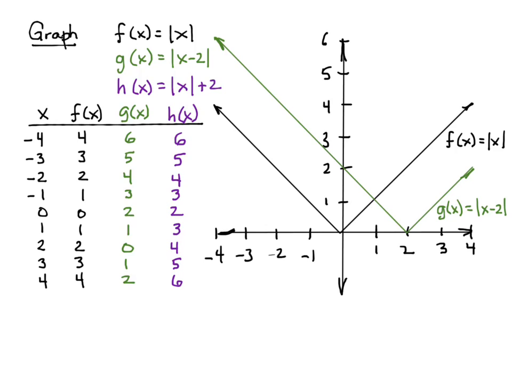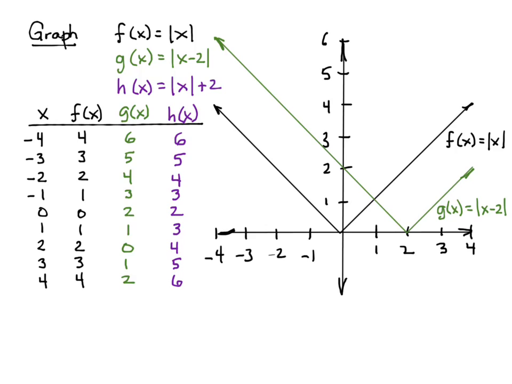So there's nothing special about 2. If I put in any other number in here, we would expect that it would move over 3 or 4 or 1 or whatever. If this number is positive, so I have x plus 2, this thing moves over this way. So one of the things that we can think about in these rules, and this is true for all the toolkit functions, for any function in fact, is that if before we evaluate the function, we just add or subtract a number to x, we're going to move the function back and forth. Another way to think about it is that we're not changing the function as much as we're just changing the axis of the graph, right?